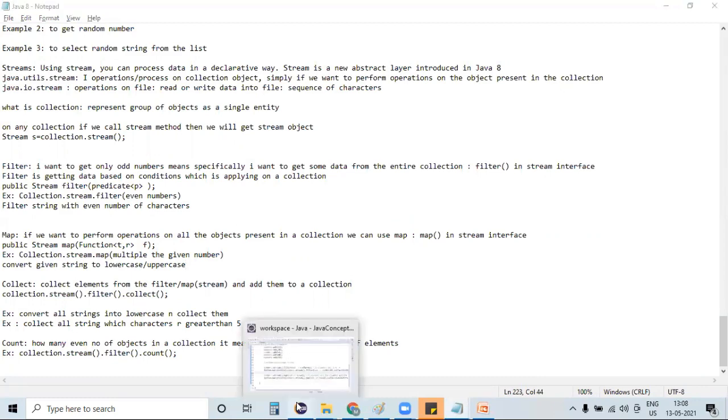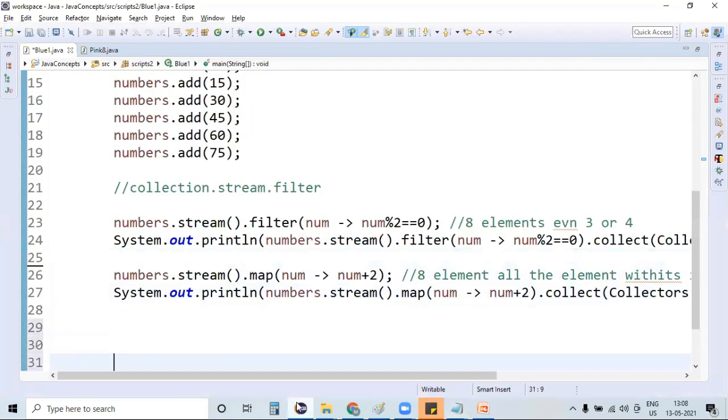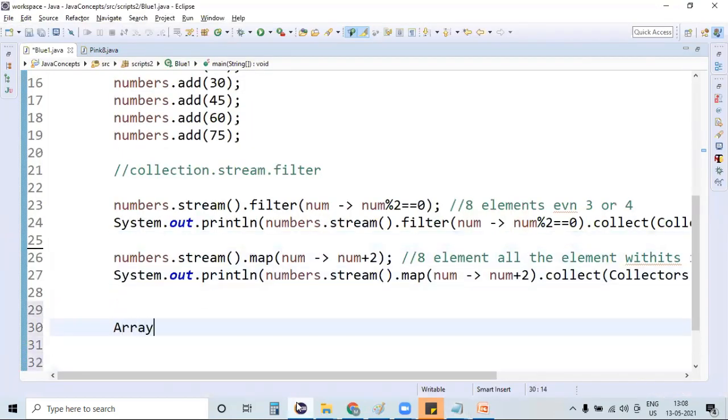So here, what I'm going to do right now is create a new list of strings here. ArrayList of strings, I'm naming it names is equal to new ArrayList of String.